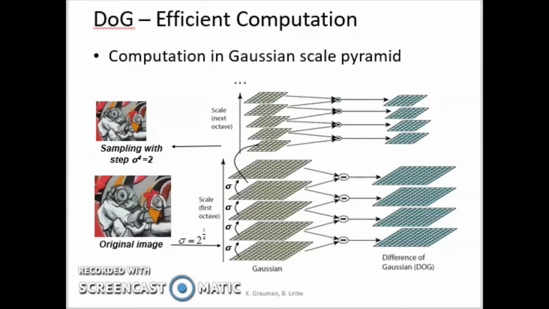Well, now an easier visual demonstration of how the difference of Gaussian is effectively implemented is shown in the figure. So for example, if we have this figure over here, we'll construct a pyramid of the Gaussian functions in such a way that we'll first construct a Gaussian filter, and then we'll generate multiple Gaussian filters, all having different standard deviations. Then we are going to filter the original image with these Gaussian filters, and let's suppose these are the filtered outputs. Now we'll take the difference of the filtered outputs from the consecutive filters, and that will give us the difference of Gaussian outputs. For example, if we have 5 scales over here, then we'll be having 4 outputs representing the difference of Gaussian filtered responses.